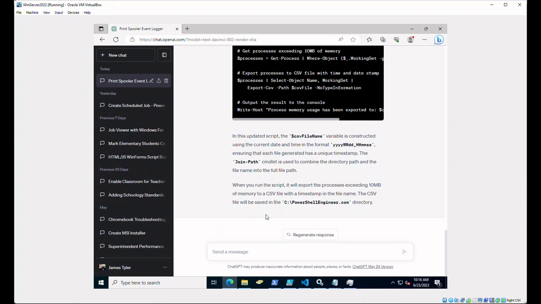All right. Now convert the memory data being exported to the CSV file to megabytes.